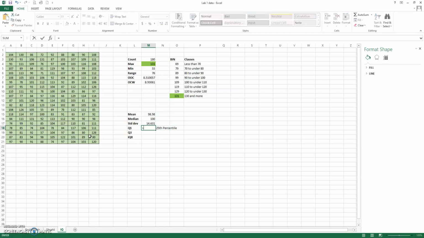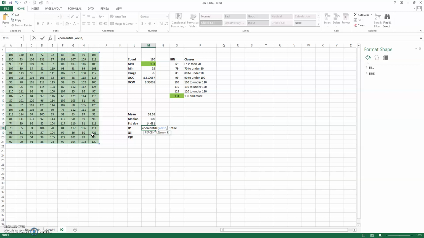We are not going to find the percentiles on paper, because in order to do that, we have to sort out all these values in order, and that's just going to take too much time. So we know how to find percentiles on paper. Let's learn how to find percentiles using Excel. So the function is PERCENTILE, open bracket. We highlight all of our data. We want the 25th percentile.